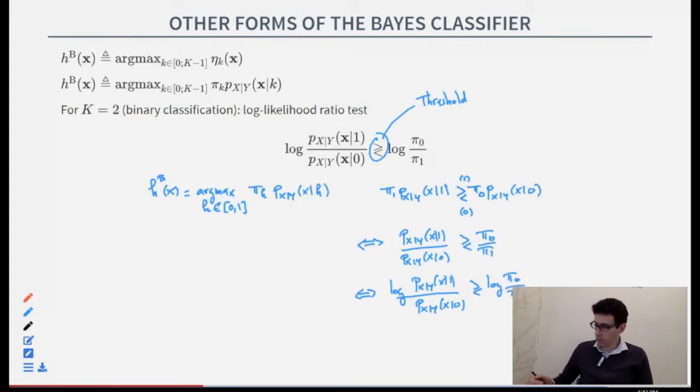So this is, again, completely equivalent in the special case in which we have only two labels. This log likelihood ratio approach is not so useful if you have more than two labels, because then you actually need to compare all the p(x given y=k), and normalize them to the same one, p(x given y=0) for instance, and there's no guarantee that you can have a simple expression.